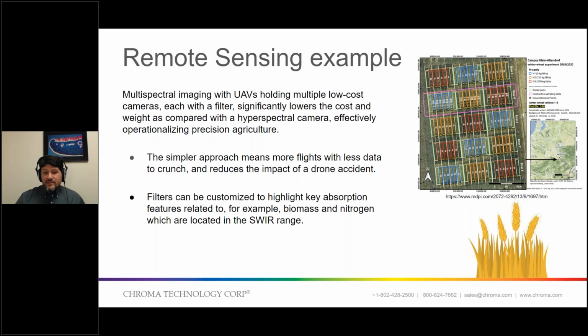Again, biomass and nitrogen are just a few of the things that researchers are out there finding out, just how much information can be gained from the SWIR wavelengths, combined with visible wavelengths. These new indices that are being devised in one drone flight can give you much more information, higher contrast images, and really allow for more precision farming.